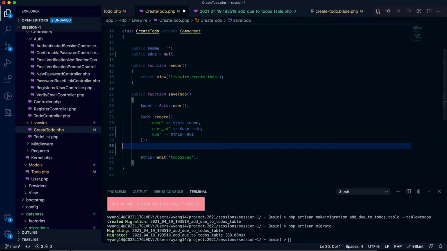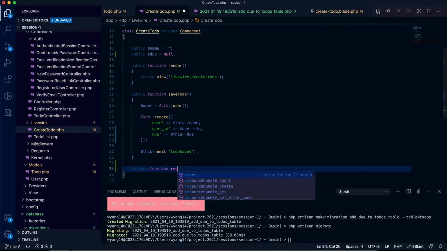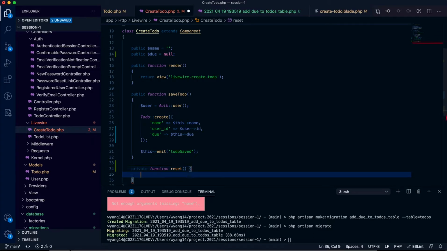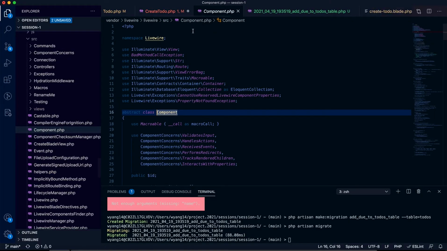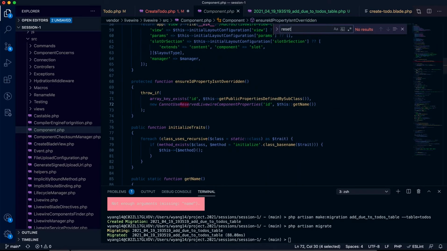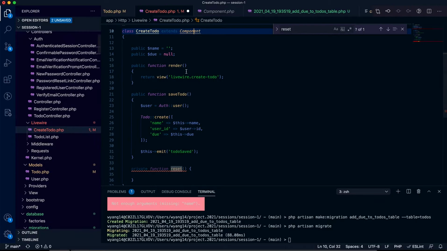Okay, we can also put them in a separate function, say private function reset, or resetField, or just reset. Hopefully it won't override something. No, okay.